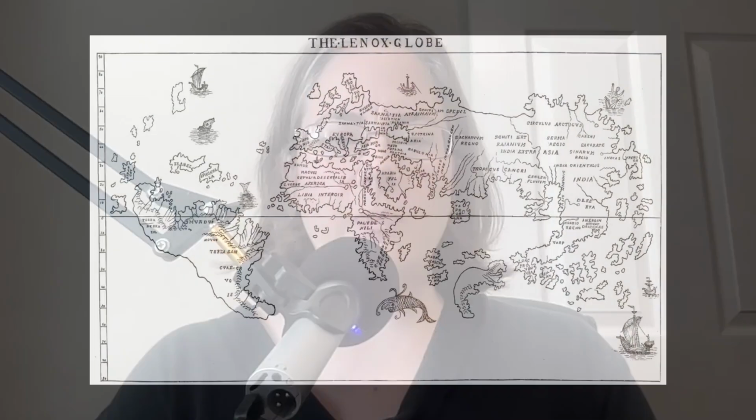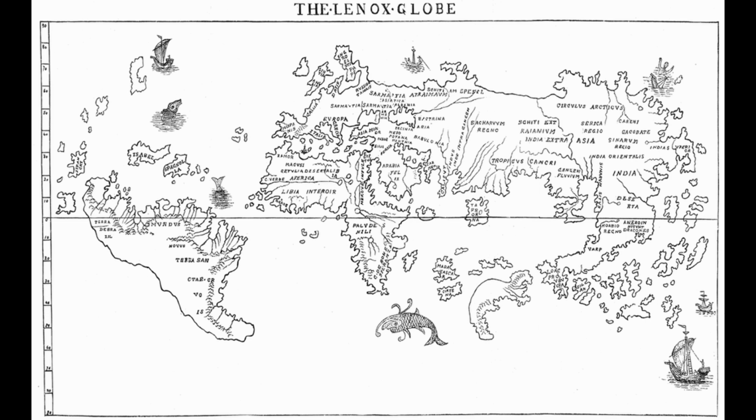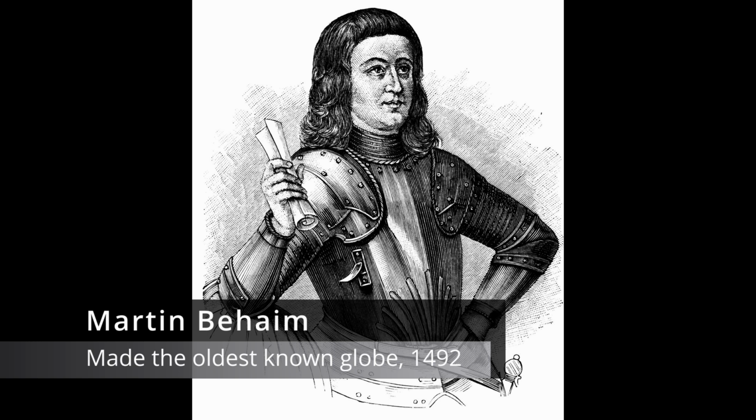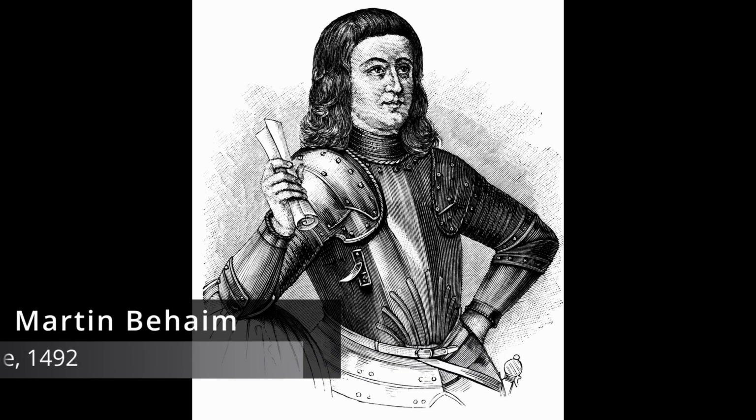Now, if you're like me at this point, you're probably wondering how in the world did he even think this was possible? You see, here's a map of the world from 1508. This map is called the Lennox Globe, and it was technically drawn in 1508. That's when they date this map to. But it's based on a globe by Martin Behaim. I think I'm saying that right. Behaim. Anyway, he made it in 1492. And by based on, I mean that even though the Lennox map was drawn later, all the place locations are the same as they would have been for maps in 1492.